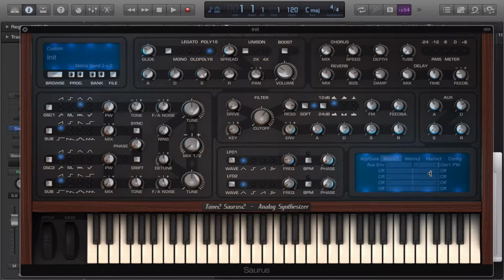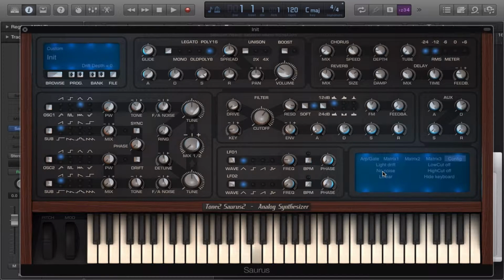Yep, and let's see here. We got our modulations and our config. I was gonna make a separate video on this, but I might as well get it out of the way. You got your various drift tunes right here. It behaves like an analog synthesizer.